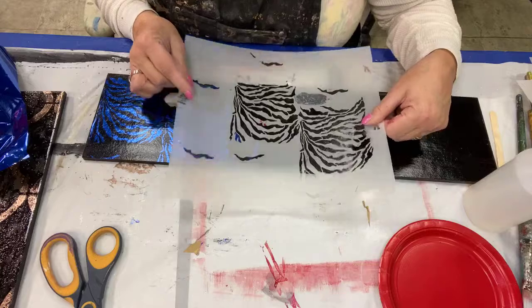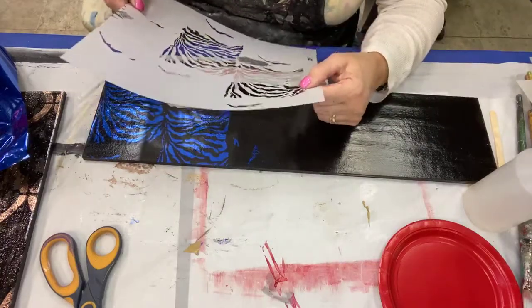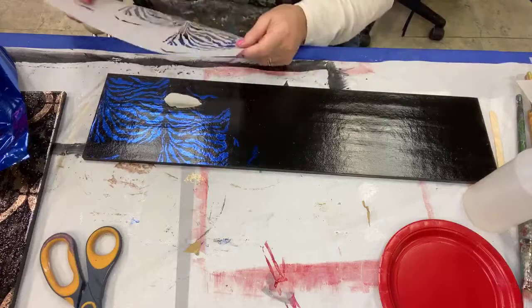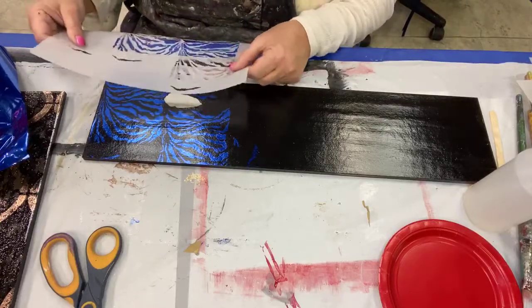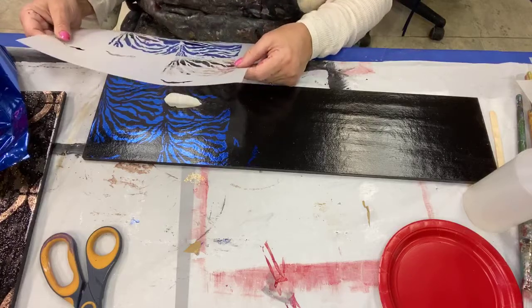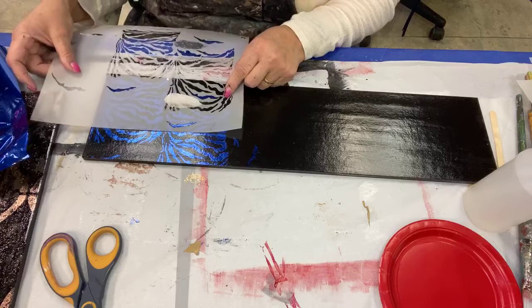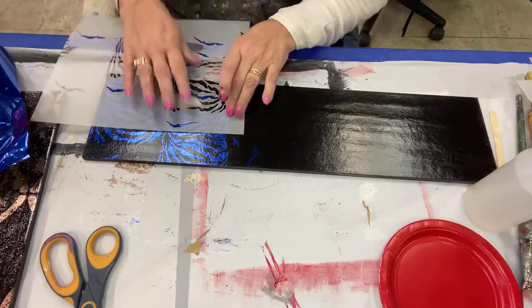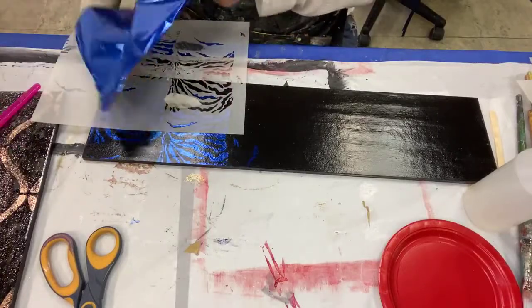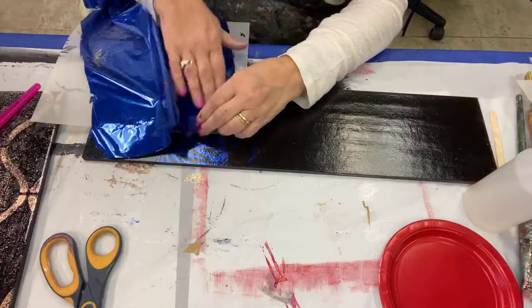So why am I doing, did I flip it up? No, I got the crappy paint. You all have seen me do this before. I can struggle with placing a stencil the right way because I hate doing this, and I hate having it come out wrong. It's very frustrating to me. There's that one. So there, we're gonna lay that on there. And we're gonna pick a little more foil. And I cannot guarantee as I do this that I will not pull up more paint.